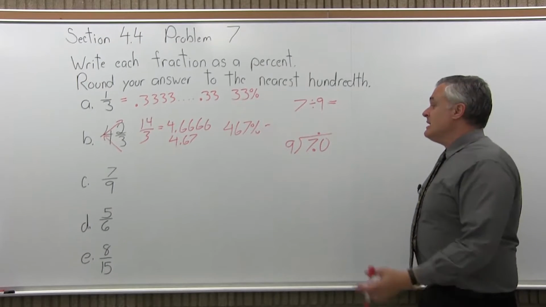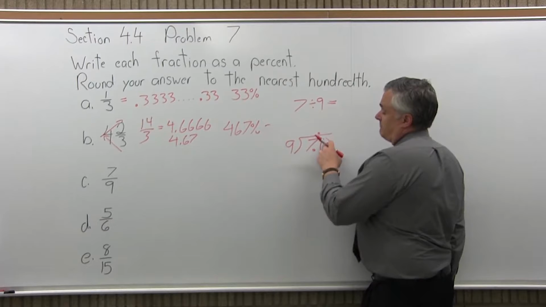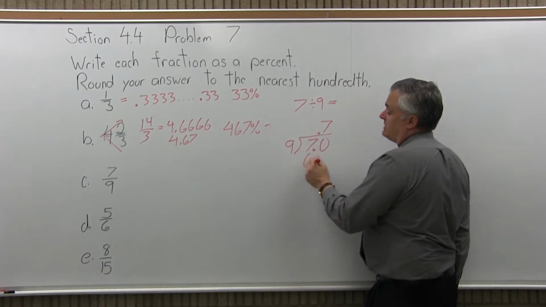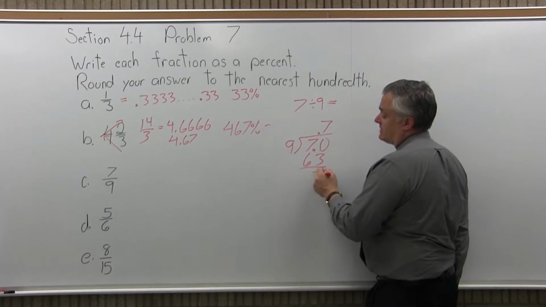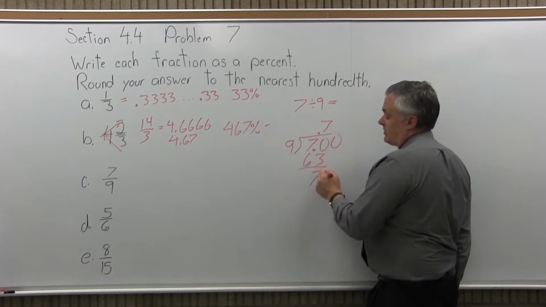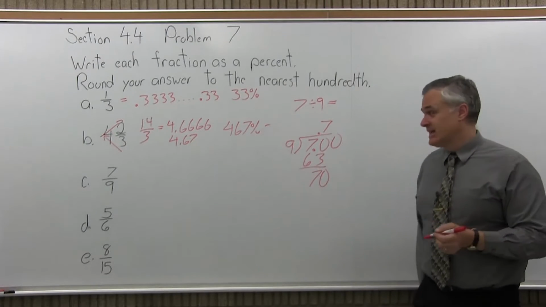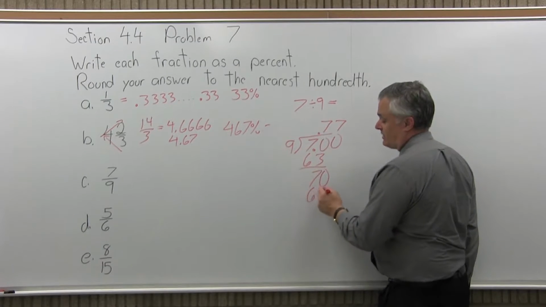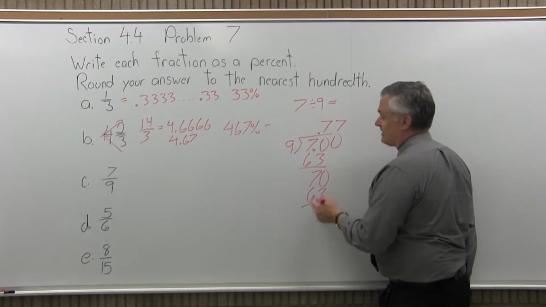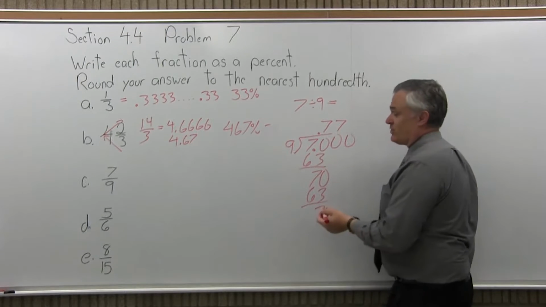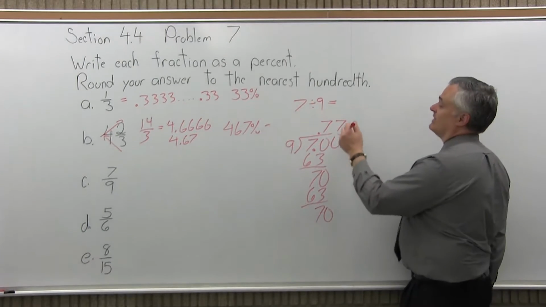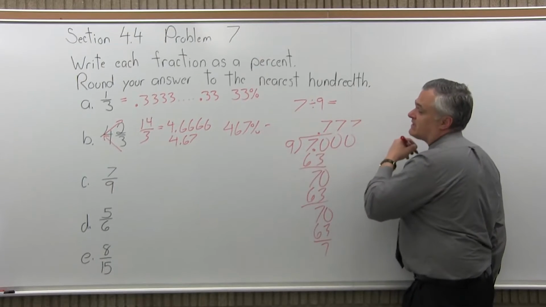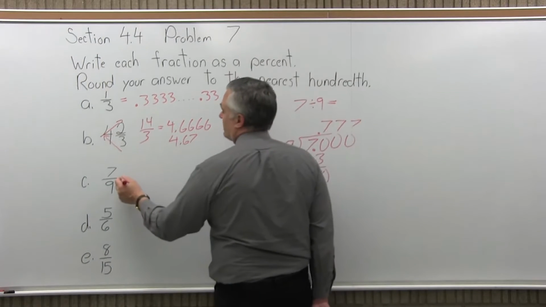So now 9 times 7 is 63. That's as close as you can get. 70 minus 63 is 7. So you can add in another 0, bring it down next to the 7, and that makes it a 70. It's the same process again. I'm going to get another 7. 7 times 9 is 63. 70 minus 63 is 7. Add another 0, bring it down, it turns into a 70. Still dividing 9 into 70. You subtract and get 7 again. It just keeps going, 0.77777 forever without ever stopping.